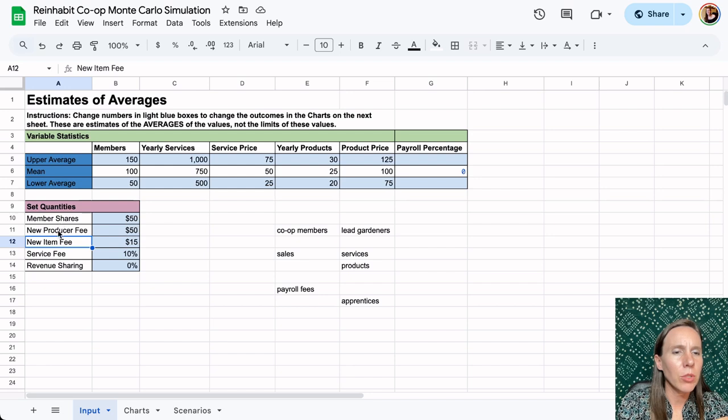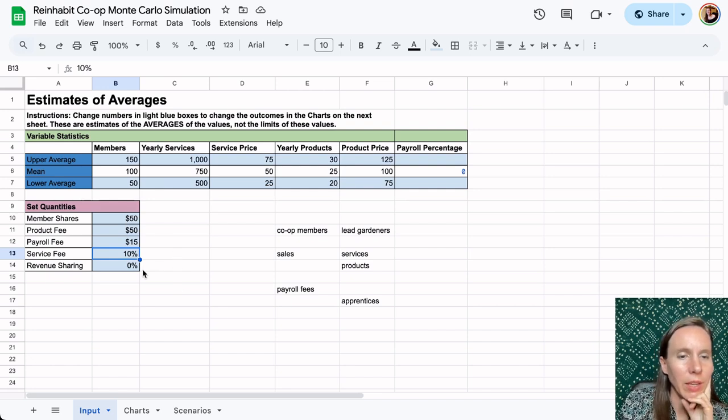New item fee, membership shares, new producer fee, product fee, and payroll fee. I leave this in this order because I know in my scenarios this number is used with this. This and this are linked, so I'm just going to leave that linked.